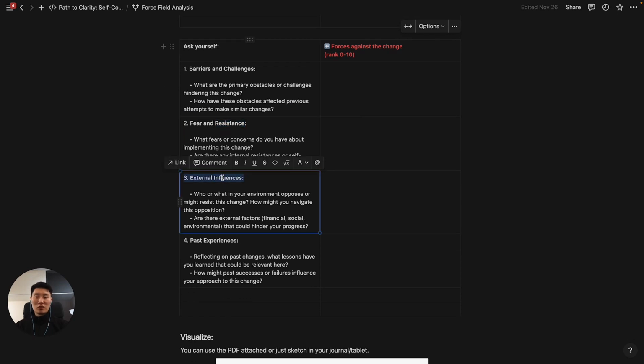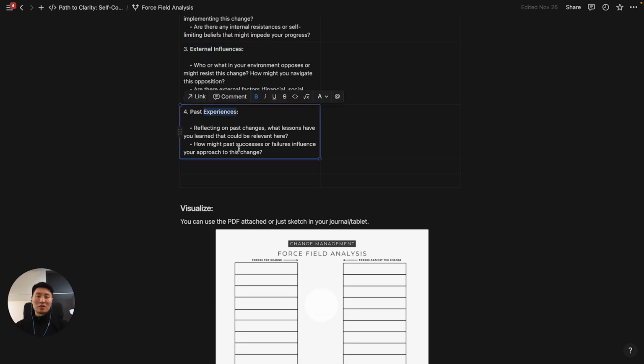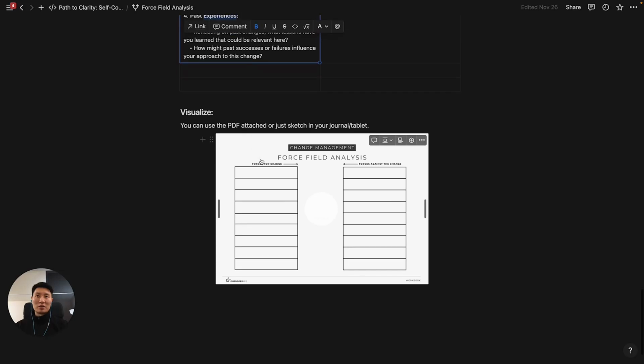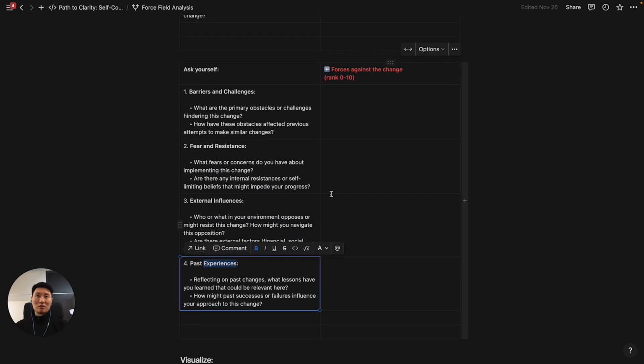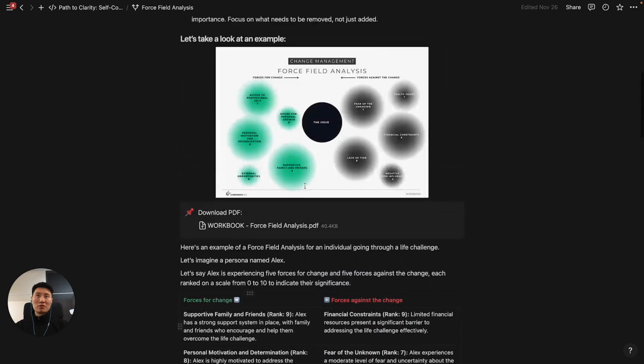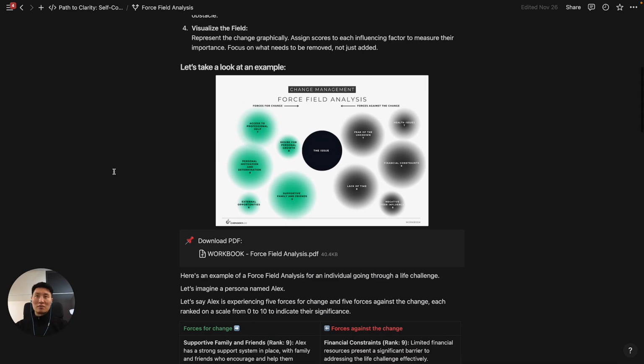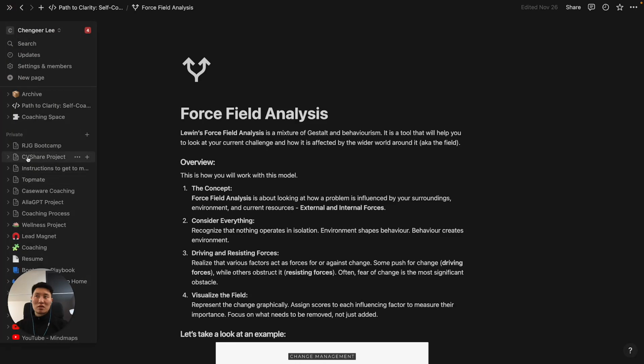of external influence system, factors that are serving as an obstacle, or some past experiences in the negative past experiences. You can visualize it this way, right? After you've completed the written reflection, just take it and map it out. If you want, you can do it this way, download the PDF, or you can do it just graphically, take a pen and paper and draw it. How this helps you and analyze the forces.